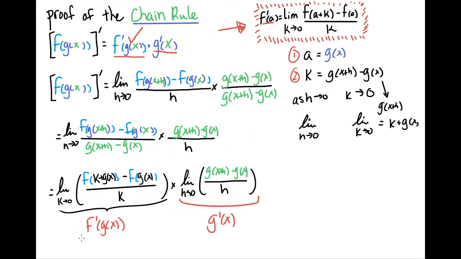So what we have in our proof of the chain rule is that if you take the derivative of f of g of x, and you follow down through taking the first principles limit and multiplying by 1, then we have shown that the chain rule actually does work. That is to say, we have f prime of g of x times g prime of x. And there you have it. That is the proof. There's a little box: the chain rule actually works.